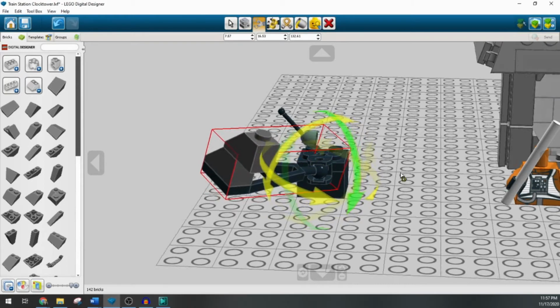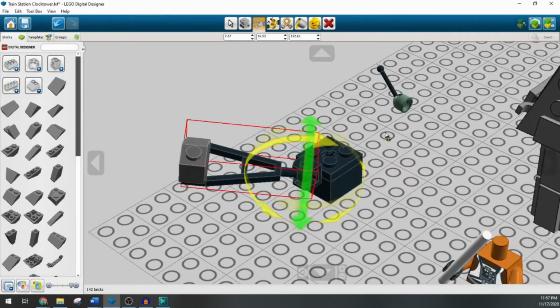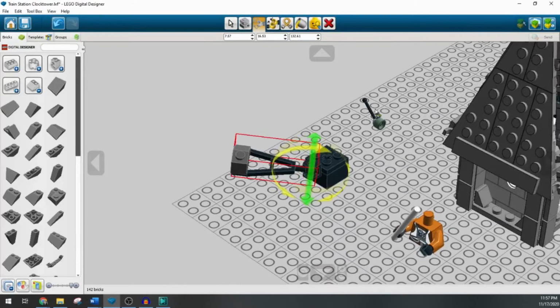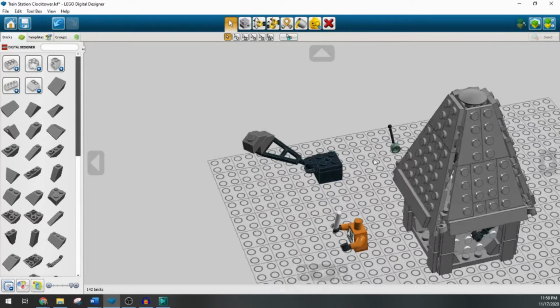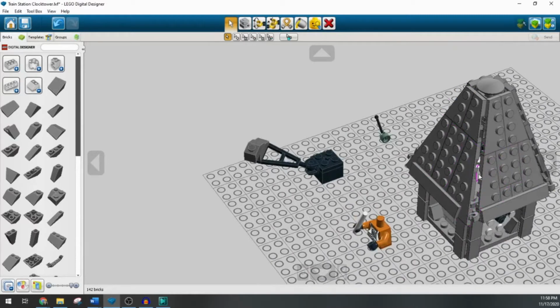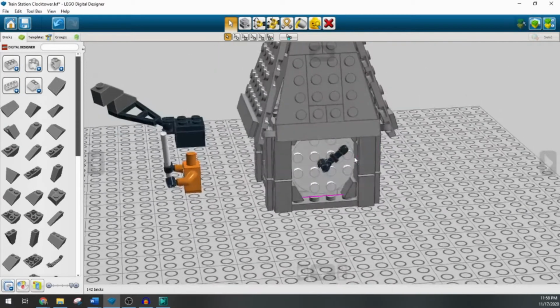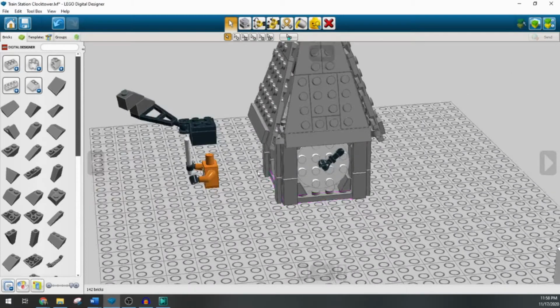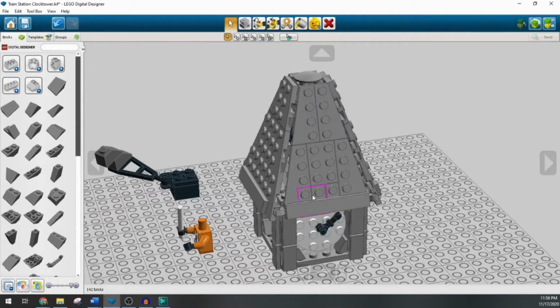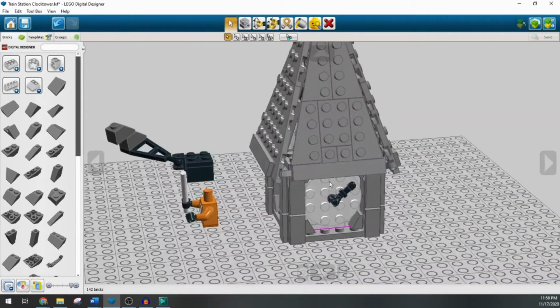So the ball joint, I think, is the best example of having multiple degrees of freedom. So yeah, we looked at the lever, the torso of the lever, and small assembly there. I have this tower pulled up because this was a project I was working on a little while back. This is actually the top half of a clock tower that I have in my city on my train station.